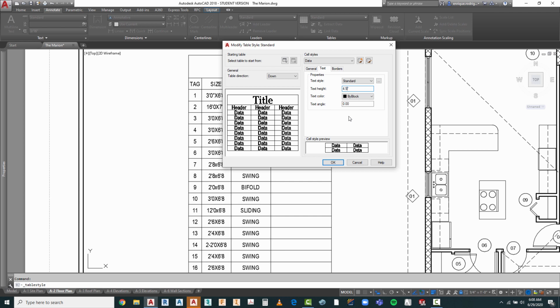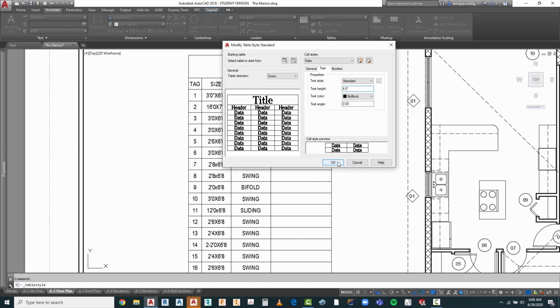I want it to be 3/32 because that's going to be the size of the dimensions and notes that we're going to be adding for these architectural drawings. Using the scale factor multiplied by 3/32, I would get 4.5 inches as the height in model space for those texts. So I'm going to do OK there.